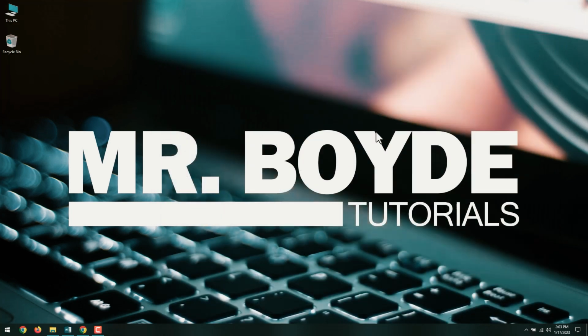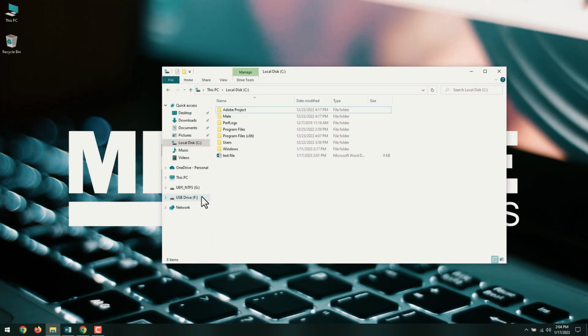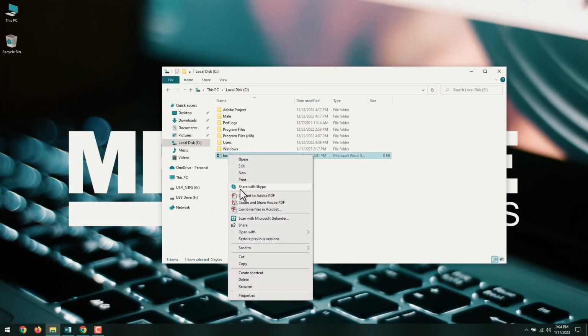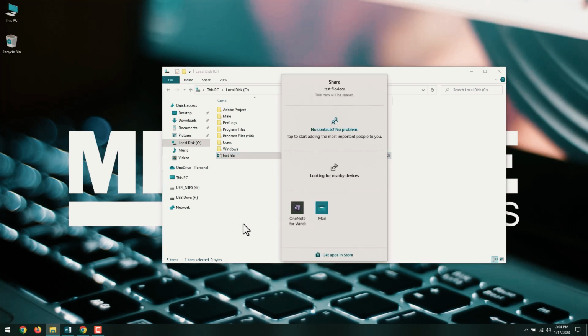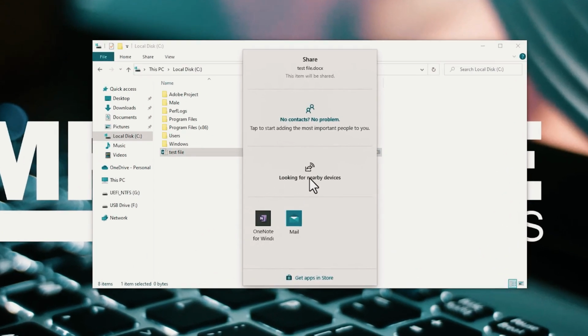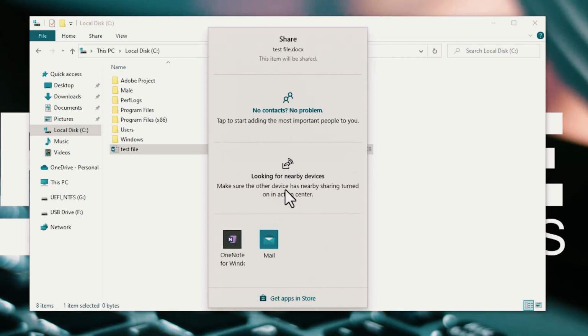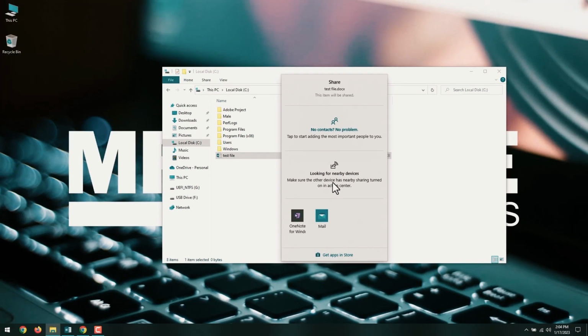To share files with other devices with Nearby Sharing, open File Explorer. Browse to the folder with the files you want to share. Right-click the file and select the Share option. Select the device to share the file. Once you complete the steps, on the other device, you should see a notification that you must confirm to complete the transfer. The file will download and store in the Downloads folder.